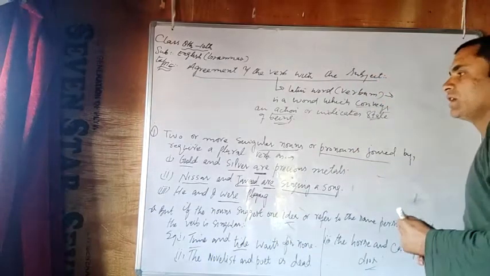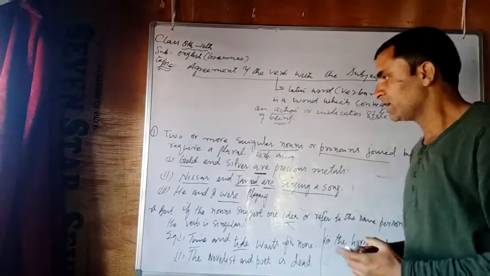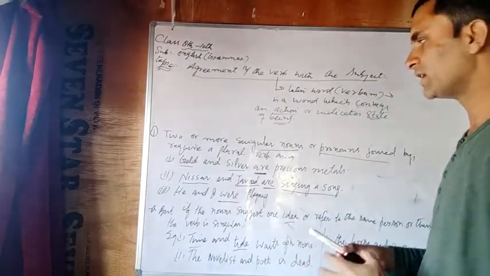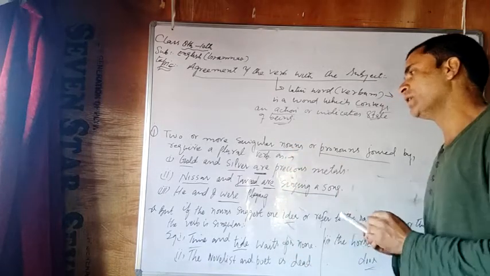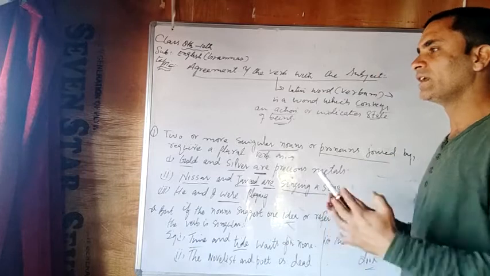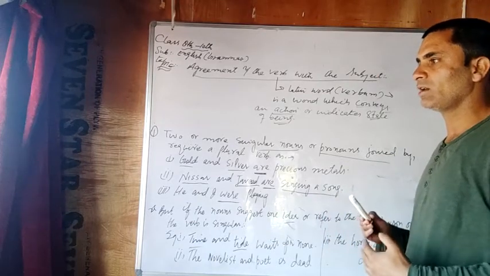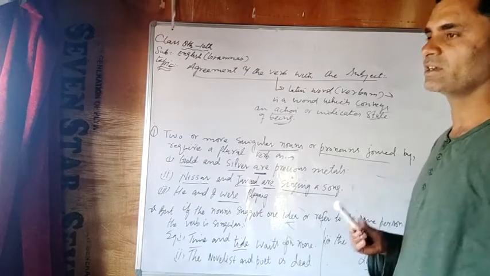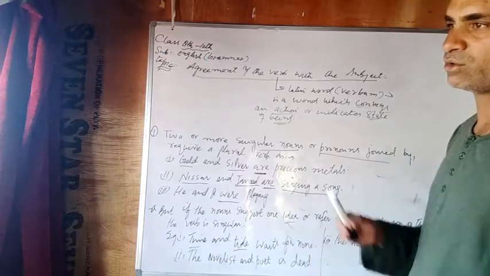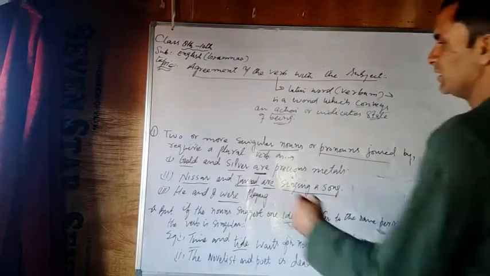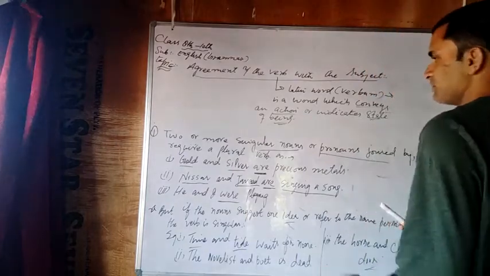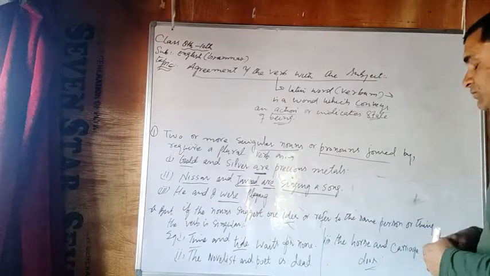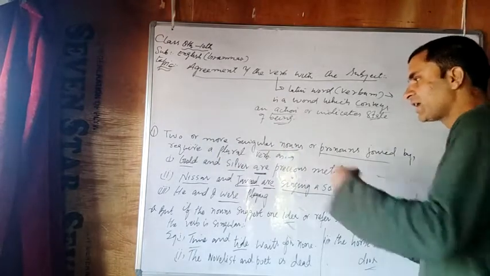I told you earlier that when two nouns or two pronouns are joined together, they require a plural verb, so they have an agreement. It is just like when we deal with a person, we form an agreement paper and sign it, saying we have to do this and that. It is the same in grammar: when there is agreement of the verb with the subject, they have agreed to the rules and regulations. So two or more singular nouns or pronouns require a plural verb.